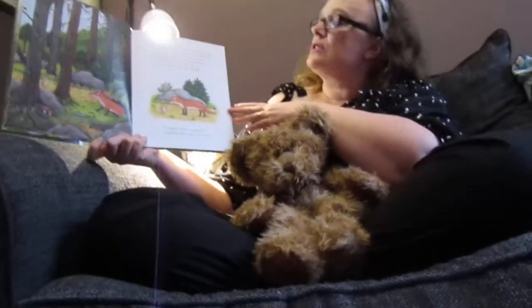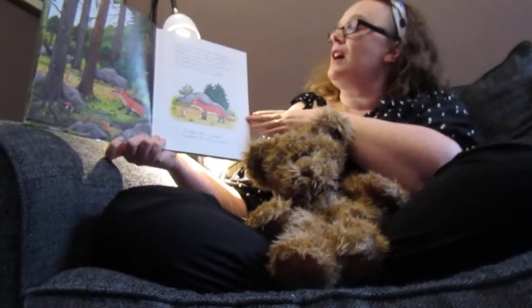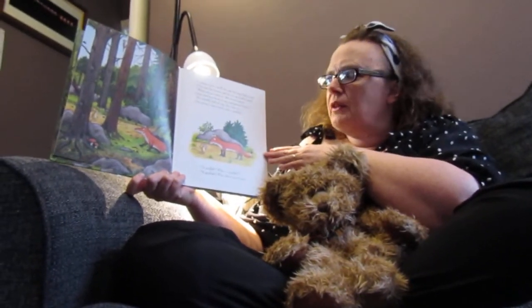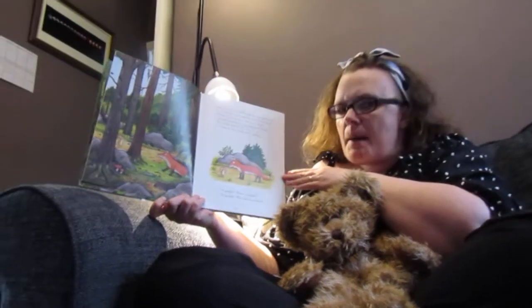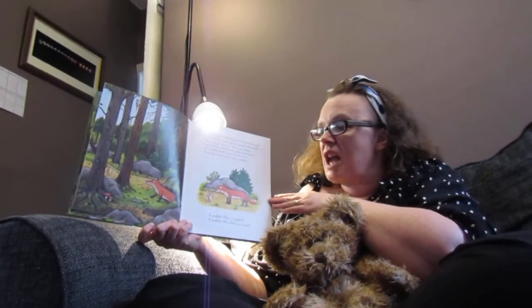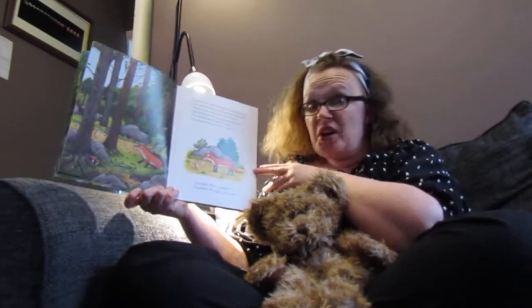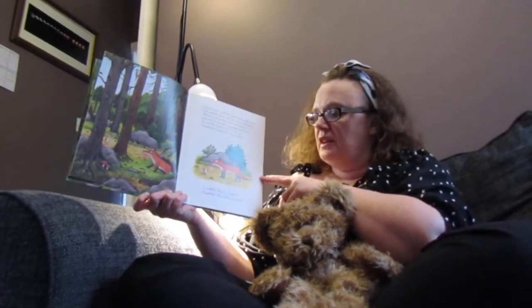A mouse took a stroll through the deep, dark wood. A fox saw the mouse, and the mouse looked good. Where are you going to, little brown mouse? Come and have lunch in my underground house. It's terribly kind of you, fox, but no. I'm going to have lunch with a Gruffalo.